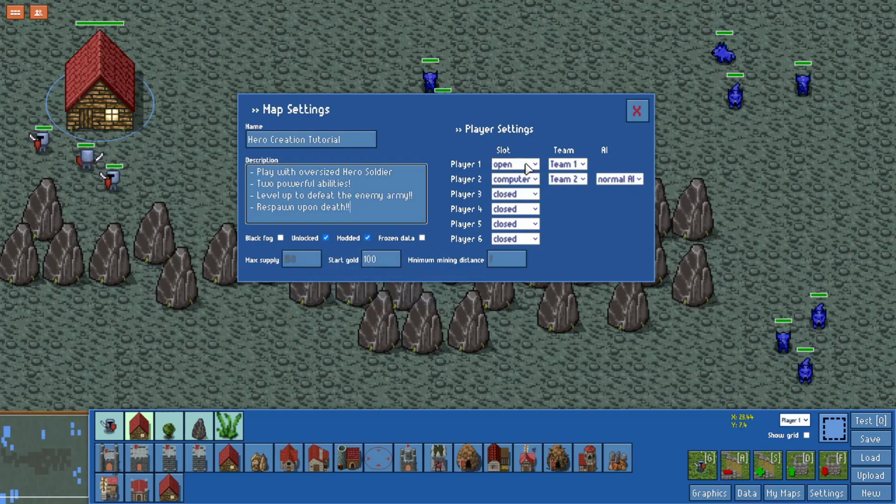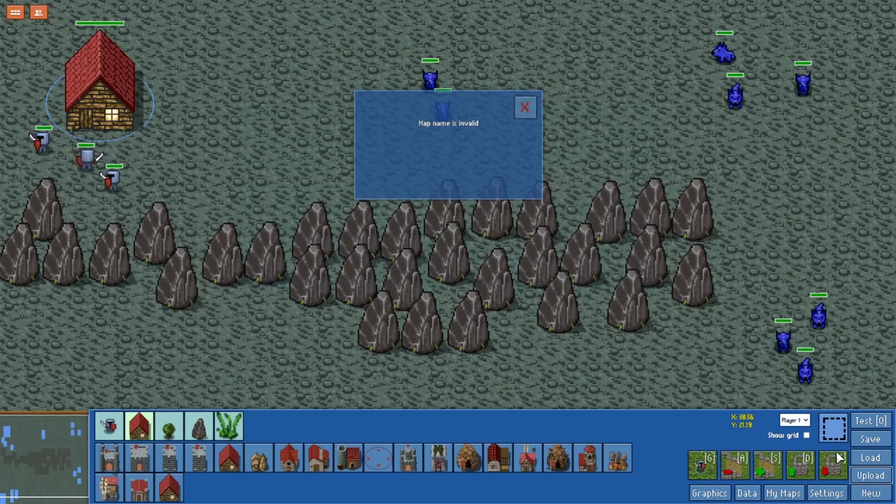We have the player and the villain of the computer. We have the name of the map. Awesome. So now, all that's left to do, and we're going to say the max supply a player can have is 10. That's fine. Why not? And we're going to give people a certain amount of starting gold. That's fine. All of this seems okay. We're going to go ahead and upload.